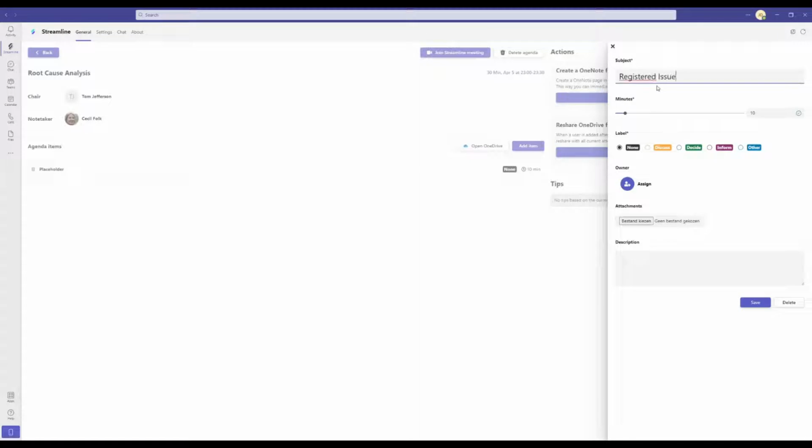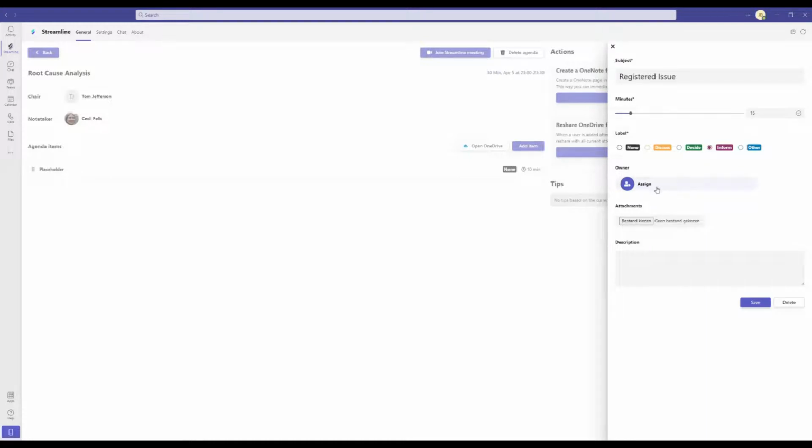You can also reserve the amount of time which you think you'll be needing during the meeting. You can do this by sliding the slider, clicking the up and down buttons, or just typing the amount of minutes. When you've got that sorted, you want to label the agenda item. A label will tell the purpose of the agenda item. Streamline will also give you tips based on your meeting structure, so it is important to use the labels accurately.